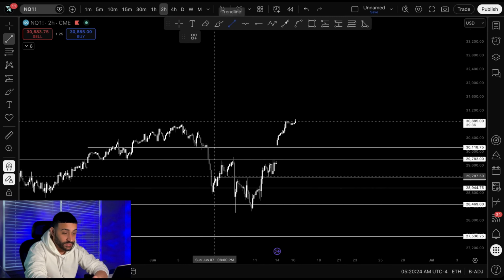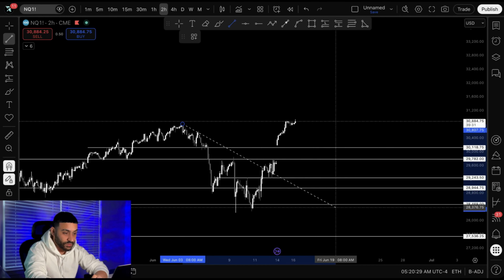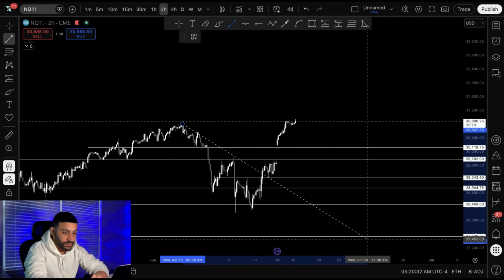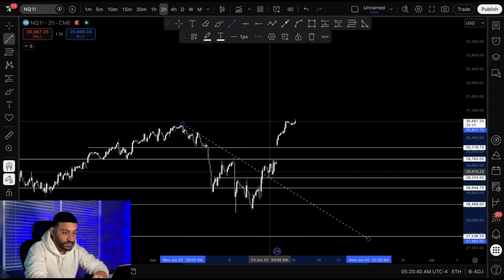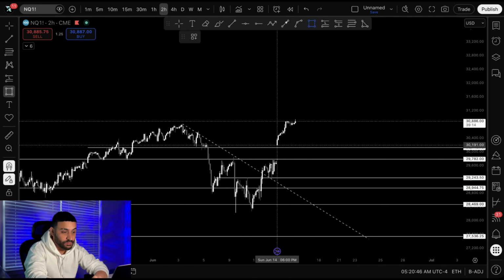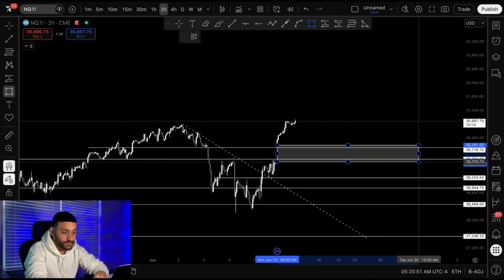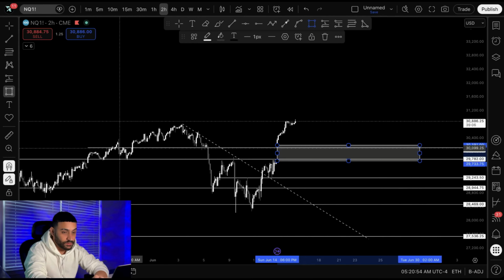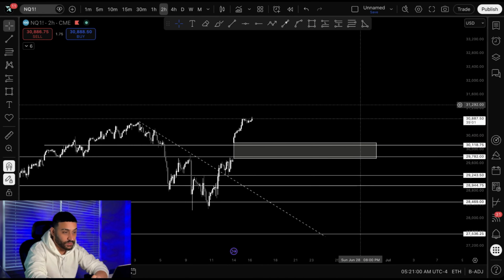Now just in case the market does decide to break structure and come the other way or pivot, then I can identify my bearish sentiment. I know that this is the overall bearish sentiment because here price was pushing down until it broke out, and then that's when we did the gap up. Another thing I definitely want to keep my eye on is this gap here, because if you follow me, you know all gaps for the most part get filled. So we'll keep that in mind.